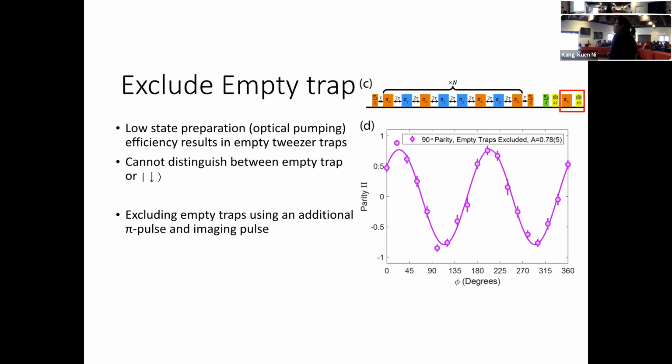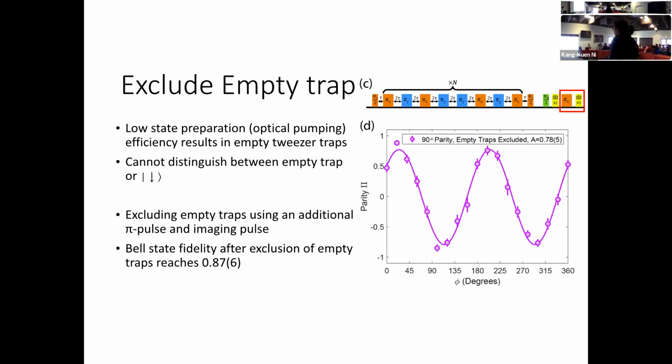And then once we do that, this is the data, and that Bell fidelity is now actually the same as if we were to do SPAM correction. SPAM correction just means we know the preparation is inefficient, so we divide by that factor. But in this case, we can distinguish which shot actually is prepared perfectly and which shot is not. And this way, now this number is 3.5, and therefore we can go back.